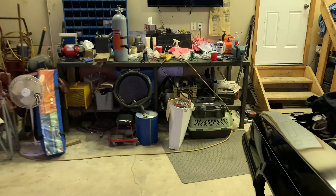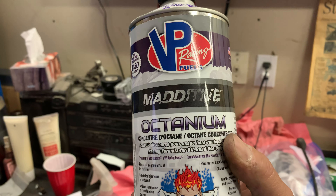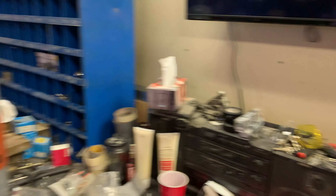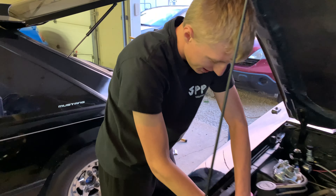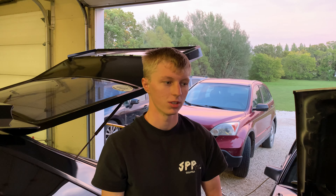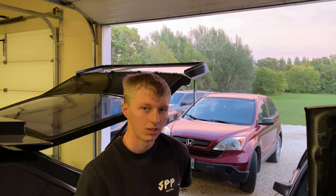We're going to pull four degrees of timing out just to be safe. I'm going to get some more gas and put an octane booster in — I don't know if this stuff works or not, but it's 25 bucks Canadian. It's supposed to treat 40 liters and bring it up eight points — VP Racing. I figured, what the hell, a little extra insurance. I couldn't find any additive for the 4L60 though. For tonight we're just going to test it only in second gear and not shift it yet. I'm still going to see what I can do in the tune to preserve the transmission.